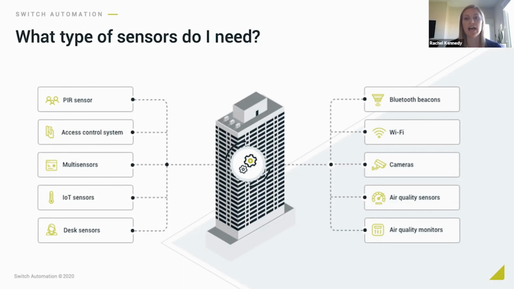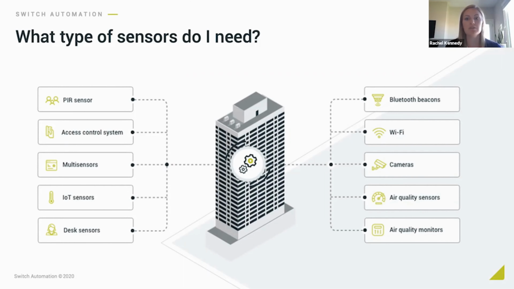When you're really looking for that accurate count of people in your space, if you have a capacity limit or you can only allow a certain number of people, that's when you'd want to look at cameras that are very good at getting accurate counts of numbers of people. Two common ones. One is blob technology that can be installed on top of some of your existing security cameras. Another is a camera that can be located above your doors, which counts the number of people coming in and leaving based on the crossing of a plane. This is supplementary to an access control system where oftentimes tap out's not required, so you can't get an accurate count of people in your space.